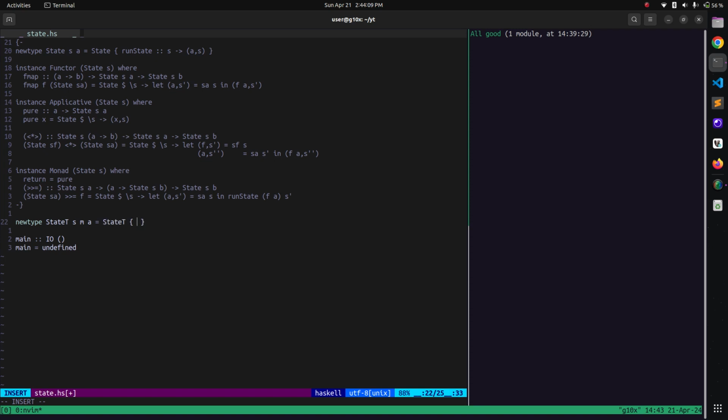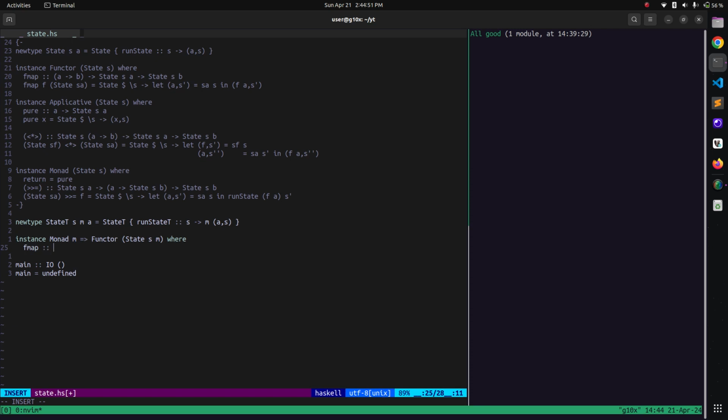We will have an unwrapper function, let's call it runStateT, that will take s and it will return us a tuple (a, s), but this tuple would be inside a monad. So let's start by writing the functor instance. Now we need to specify here that this m has the monad instance. So I would say Monad m. Now let's start with fmap.